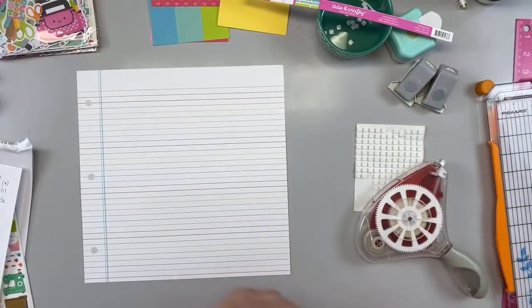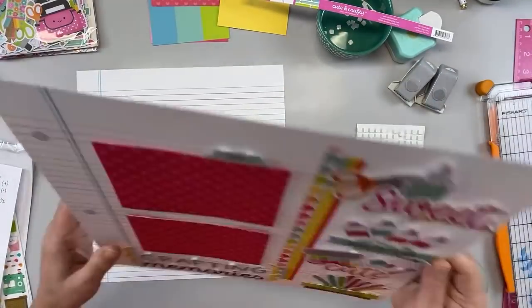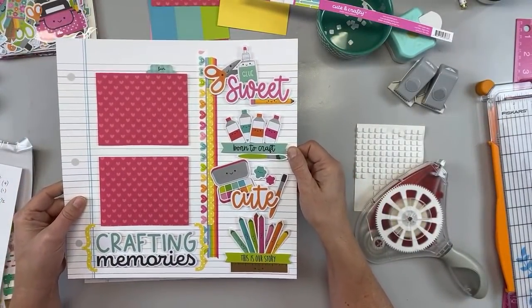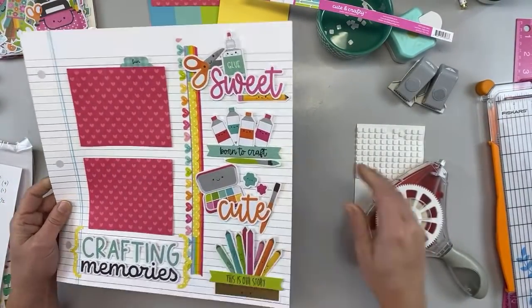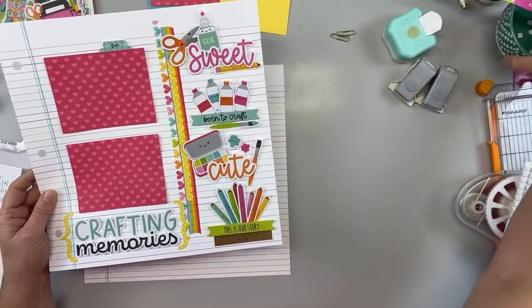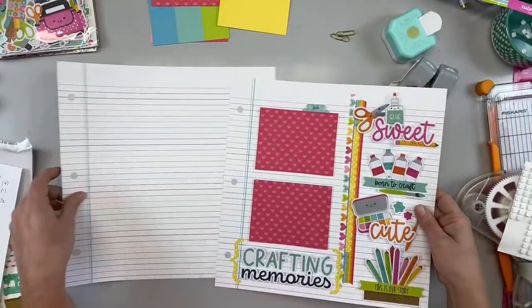And let's find the layout. This, my friends, right? I love this page. This page makes me super happy. Super happy. And it's just a bunch of layering of embellishment. So what do you need?